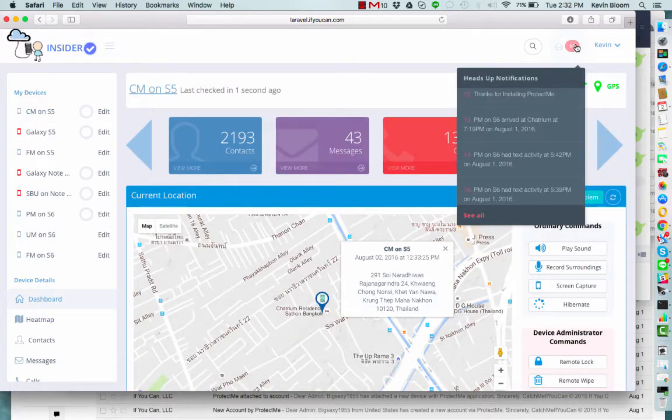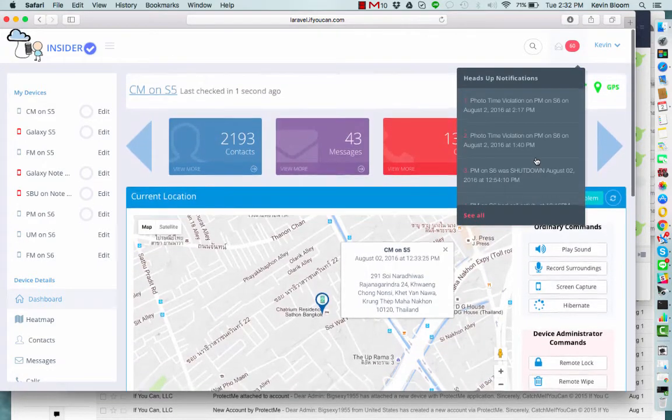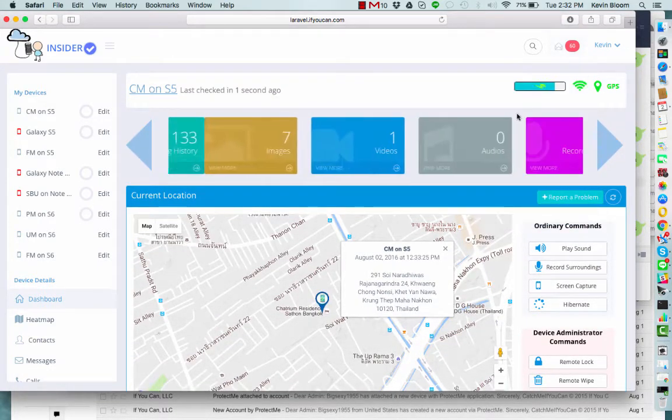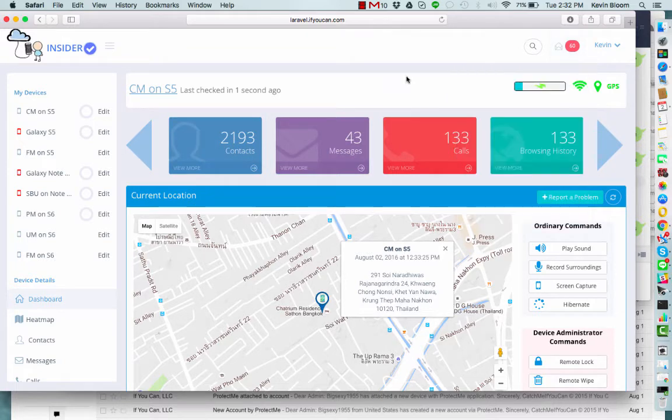This is our notification widget. It updates the user with all of the current activities on the system. You can see that 15 minutes ago, at 2:17 p.m., it's right now 2:32, a photo was taken on the device. Before that, another photo was taken on the device. And prior to that, the device was shut down. So I was actually testing some things and showing some details in a video, and that's why that's there.